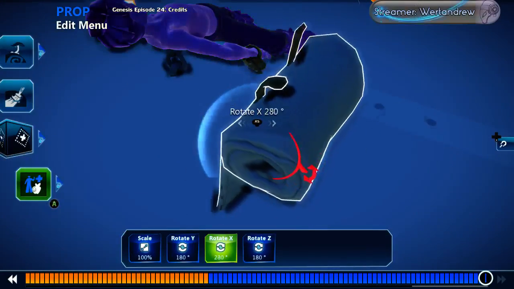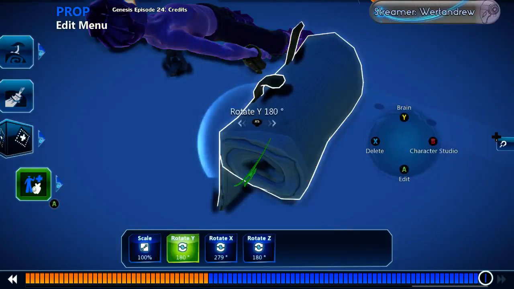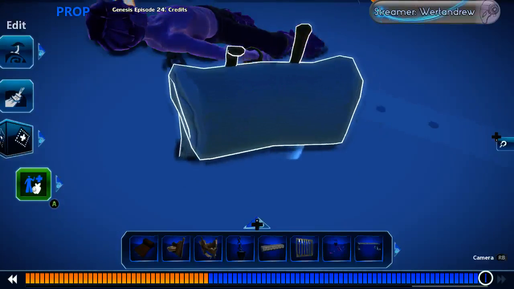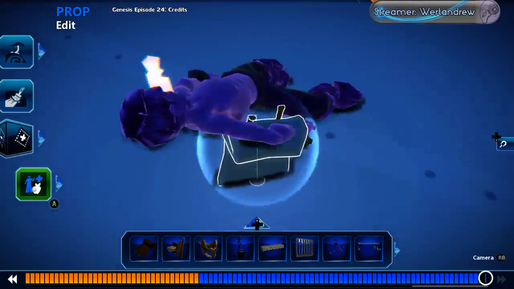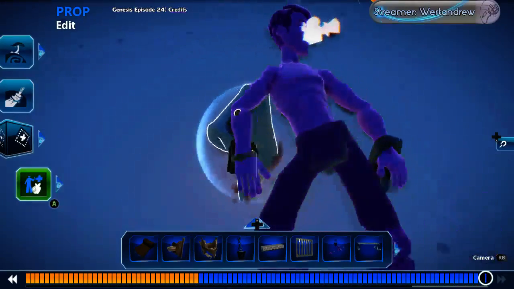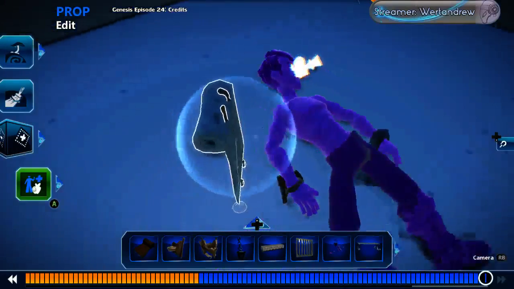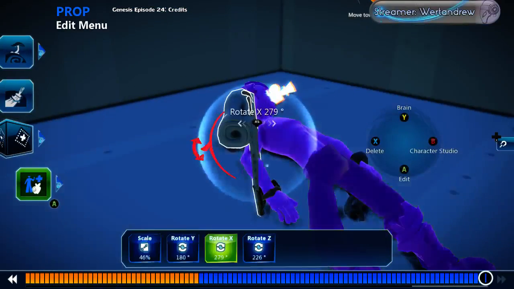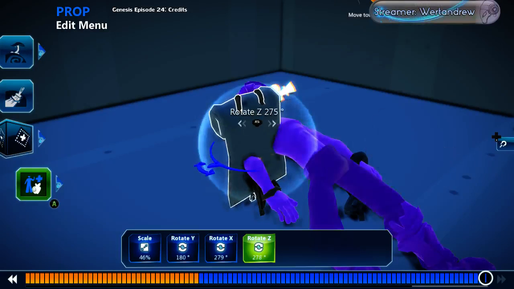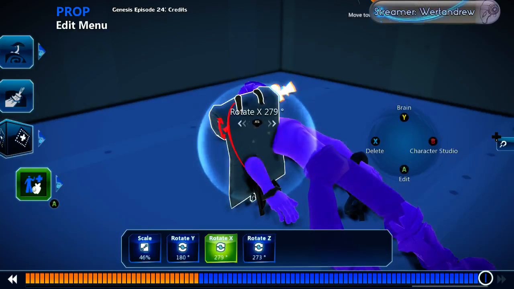We can make them look like he's tied in, you know. Actually, I think we don't need arms, just need a plain surface like this.